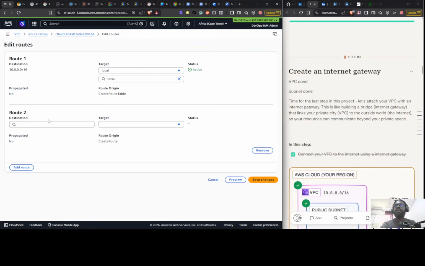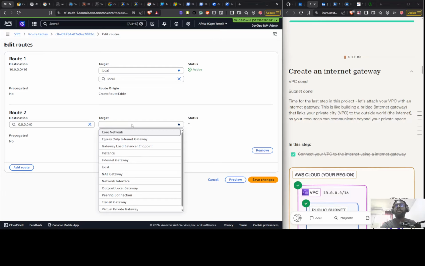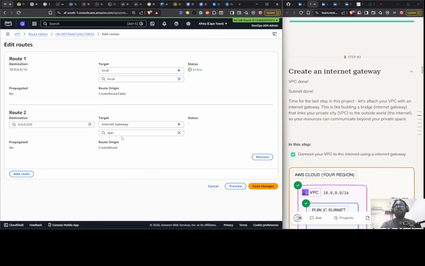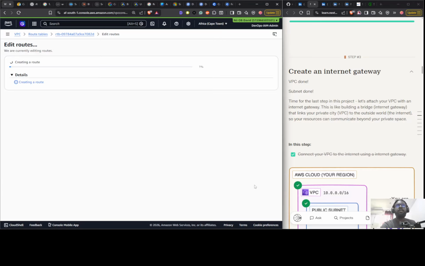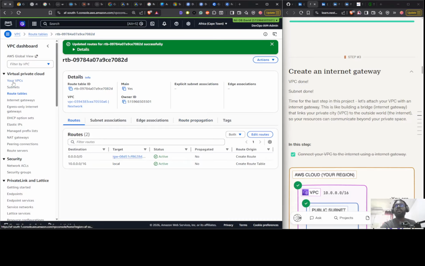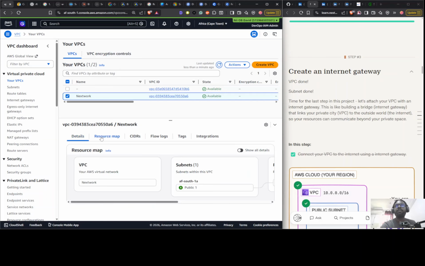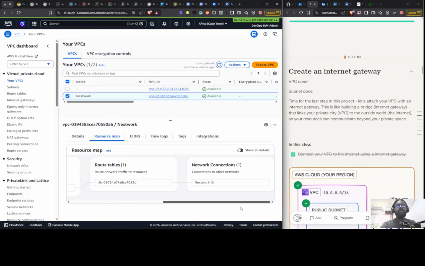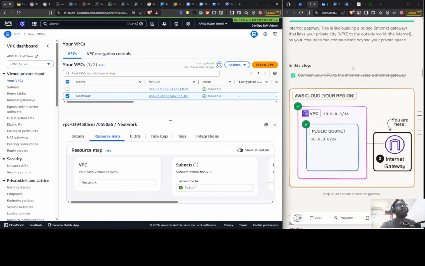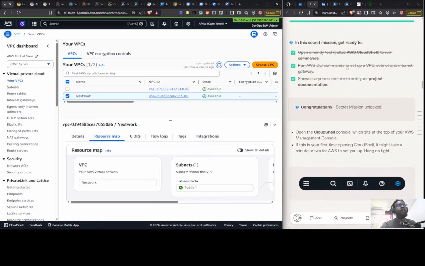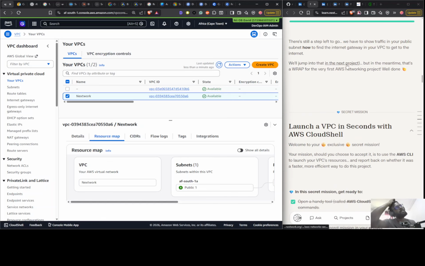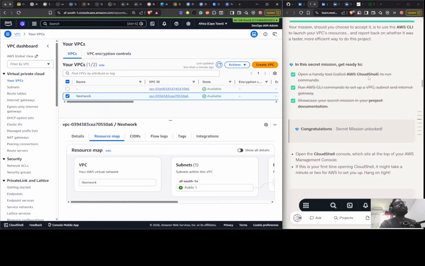Let's edit routes. So now you can see we've created everything. Alright, and so we're done here. Then we're just going to go straight into the secret missions and create everything with the AWS CloudShell.